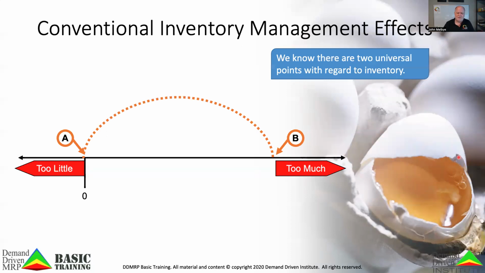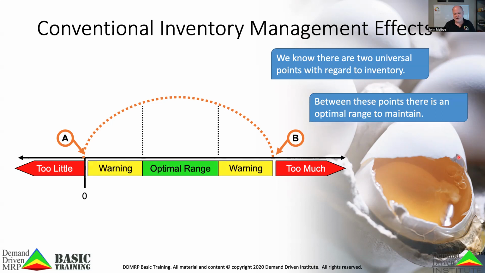Now, too little is relatively straightforward. 0, of course, is too little, but sometimes 20 or 50 could be too little as well. So a little bit subjective. The too much, on the other end, is also very subjective. What is too much inventory? And that number keeps moving around, because when I talk to the finance team, I get a different impression of what's too much than when I talk to the operations team. So we have not only an ambiguous situation, we also have disagreement among the players.